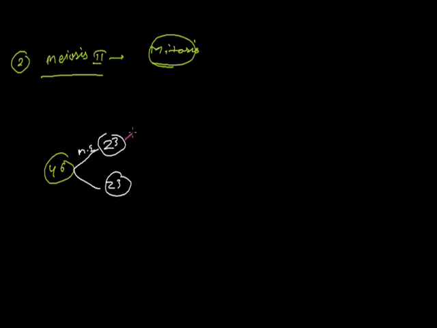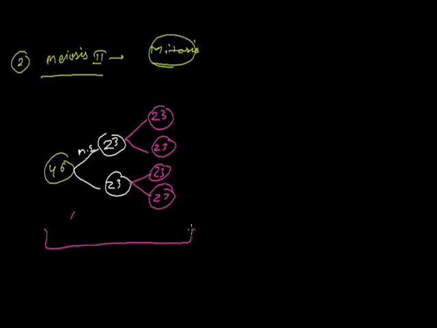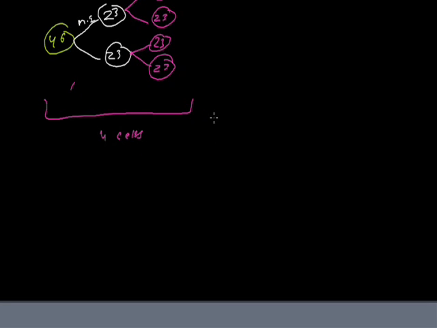But meiosis second also produces two cells, and meiosis second is an equatorial division. So there is no reduction in chromosome number; it produces cells with 23 chromosomes. The complete process of meiosis produces four haploid cells. Meiosis second produces two cells each, and the process of meiosis is found in germ cells.